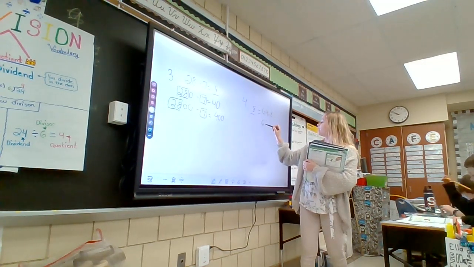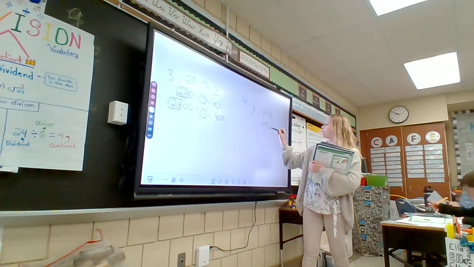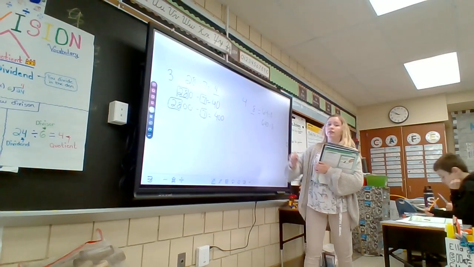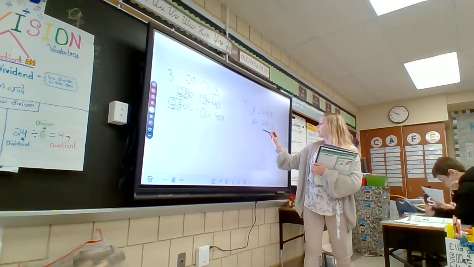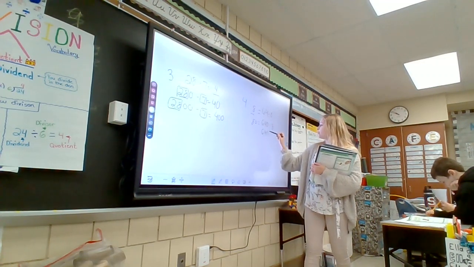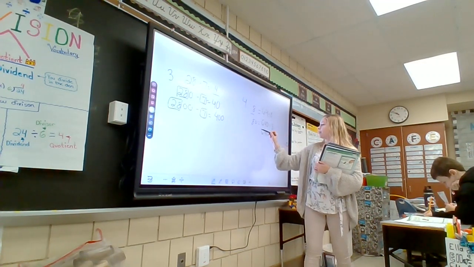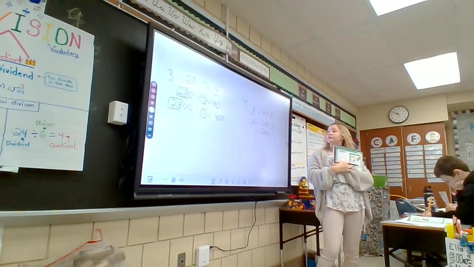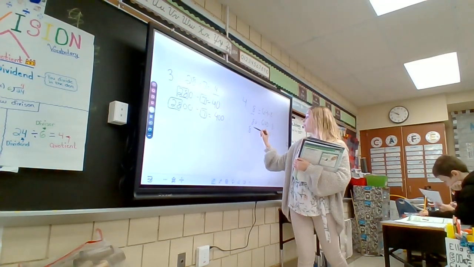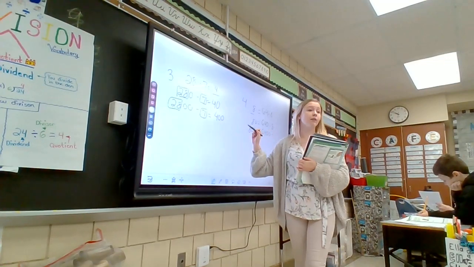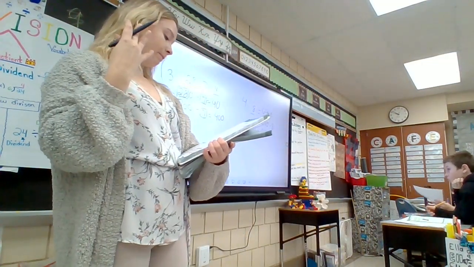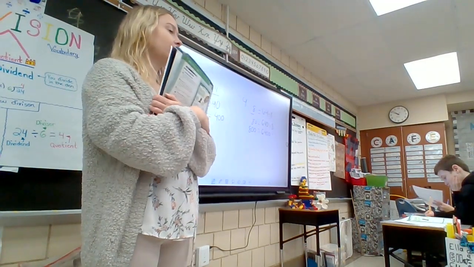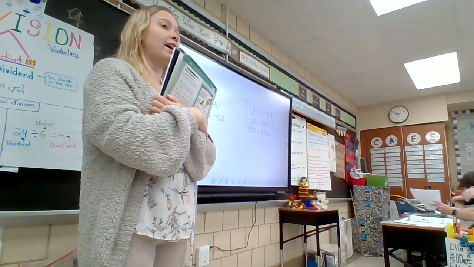So then we had 640 divided by 8. Hallie, help me with this one. 80. And then 6,400. Karsten, help me with this one. Thank you. So these are in your math book, and you should have them written down for 3 and 4. Does everyone have that written down?